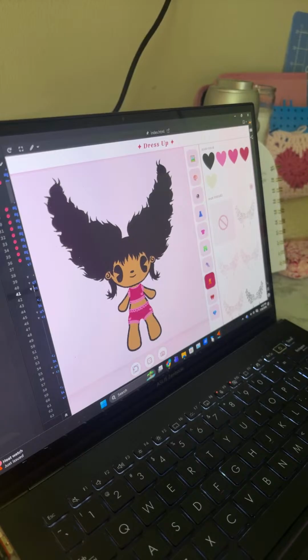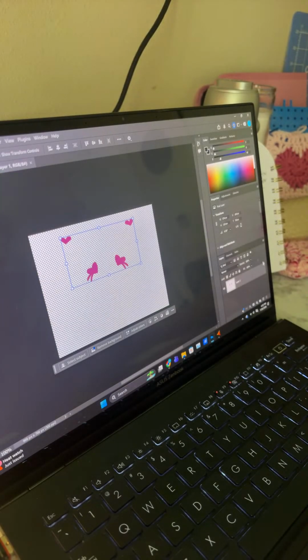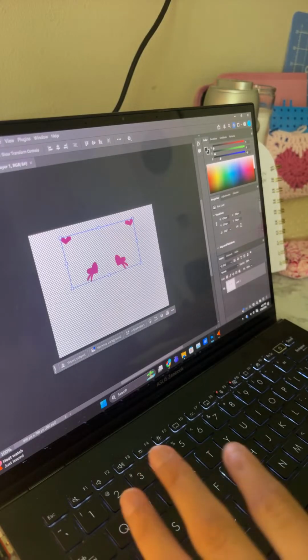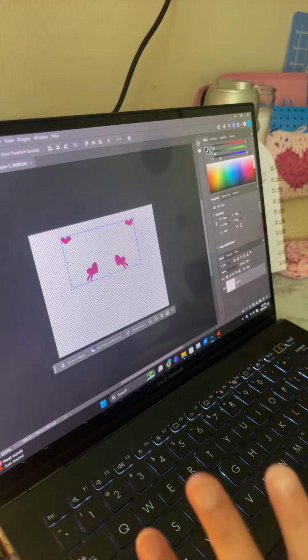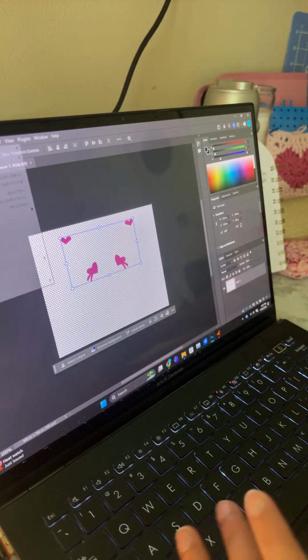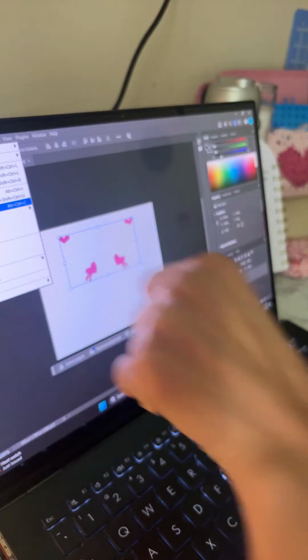So this game, whenever it's finished, I'll put it on my website and it'll be free to play. And it should be able also to be on mobile devices. So you can access it with your phone or iPad. But yeah, this is what I'm working on right now, just sizing, cropping this canvas down.